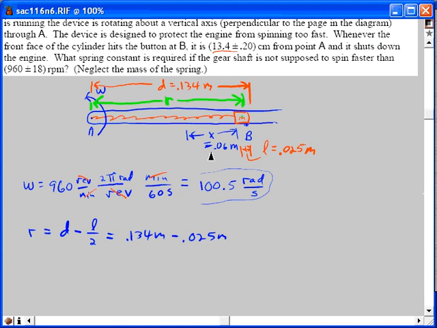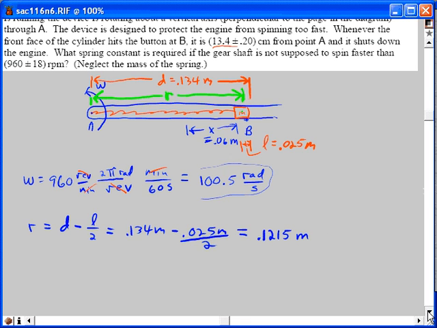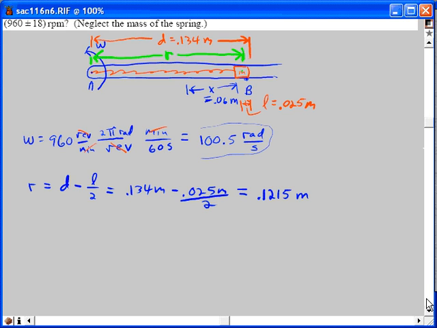0.025 meters. So I need to know the radius of the circle that this object is spinning on when the face of it is all the way out there at point B. And this is an expression for it. So this is, did I finish that? That's over 2. I did not. It is over 2. And now I go ahead and evaluate that, and I get 0.125. I'll keep some extra sig figs. We're going to actually do full-blown error analysis on this, so we don't have to worry that much about sig figs. We'll figure out how many we should be keeping at the very end based on the error analysis.